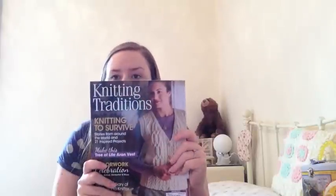They also have lots and lots of magazines. And I saw these magazines and they were half price. This is spring 2014. This is Knitting Traditions, and I think this is distributed by Interweave. FW Media, I'm not sure. It looks Interweave-y to me, but I was really interested in some of the articles. Knitting to Survive, Stories from Around the World, and 21 Inspired Projects. Read the Diary of a Shetland Knitter, Colourwork Celebration, Fair Isle, Bohus, and Sankar. I'm not sure how you pronounce those. If you do know, do let me know. But I just thought it was a really interesting looking magazine.